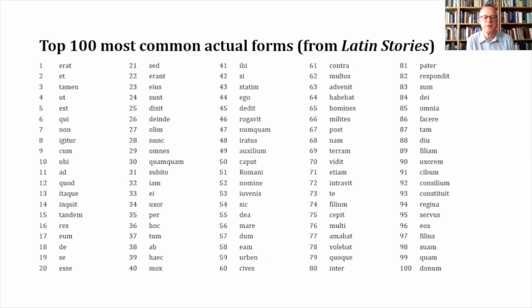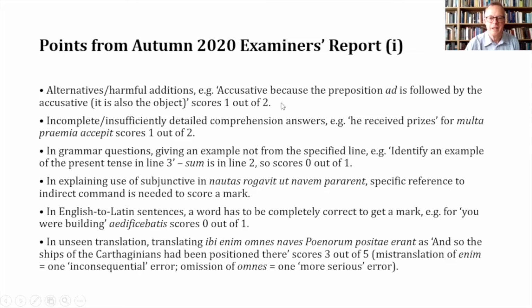I'm not going to go through the whole list, but notice how many of those, even right at the top there, are the little words, the connecting words. It's only when we get to number 16, don't we, before we come to a noun, rex, and that's through a mythological passage, somebody was king of somewhere, and all that. So some quite interesting thoughts to be drawn from that one, I think.